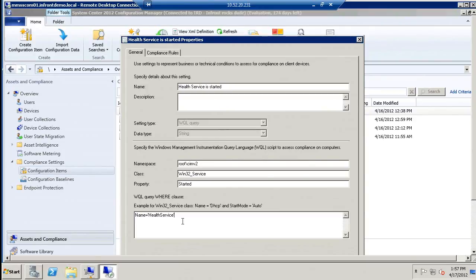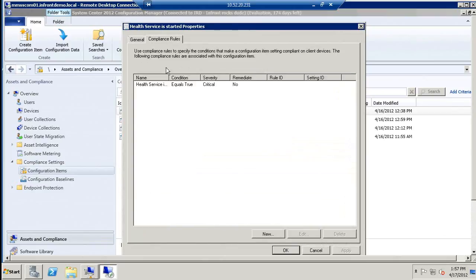So here, again, I could say select star from Win32_service, where name equals health service, and that could then drive a discovery that would instantiate or create a new class for me within Operations Manager that I could then target. So where would you want to go about doing that? Well, when it comes to trying to target and pinpoint the systems that run a given application, so if we have an application like an antivirus application, and we want to discover where that system exists and then create rules and monitors that target that, we can leverage that by creating these discoveries through WMI and pinpointing that service.